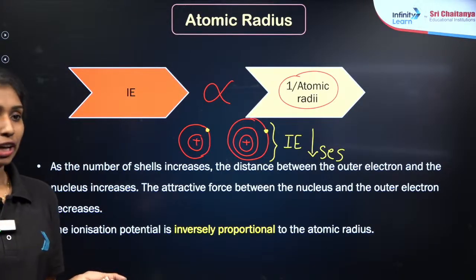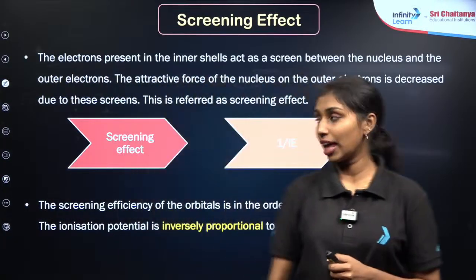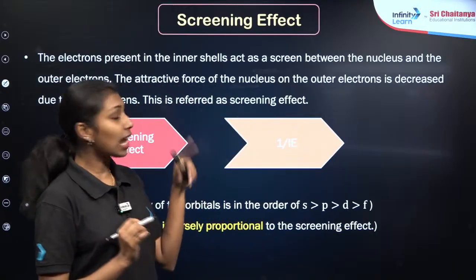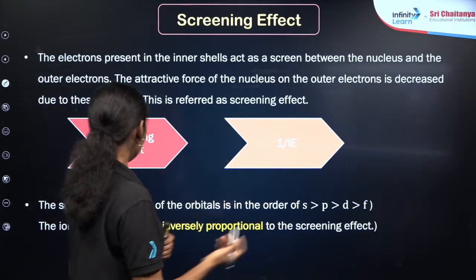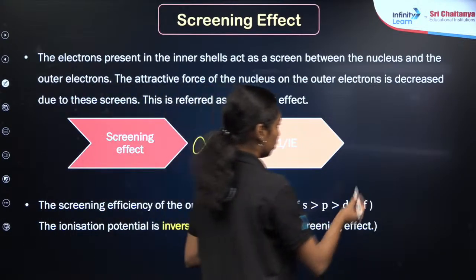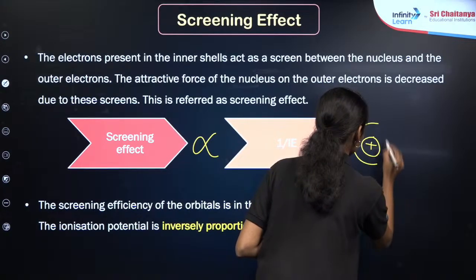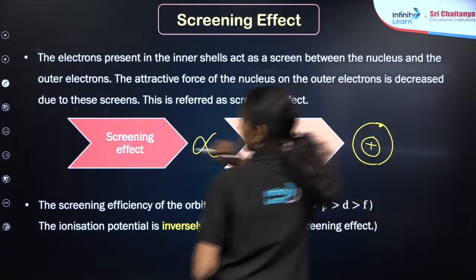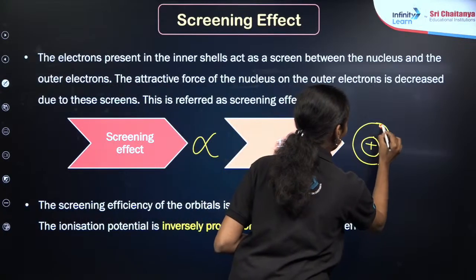Okay, I hope it is clear for everyone. Now let me move to the next effect, that is known as the screening effect. We have already discussed it; I gave a brief idea about the screening effect in the last class. What do you mean by the screening effect? For example, if I take the same, this is the nucleus, this is the atom, and this is the electron revolving around here.